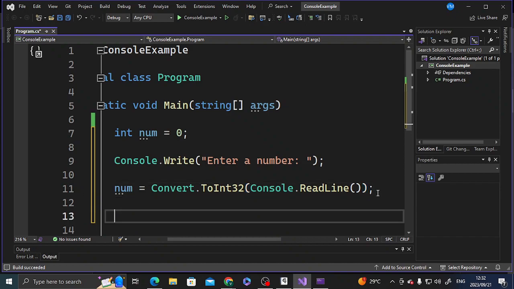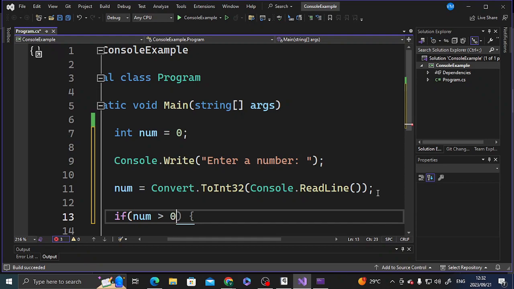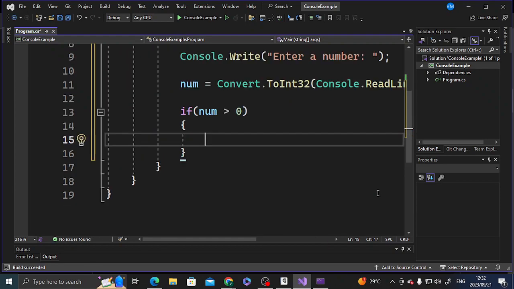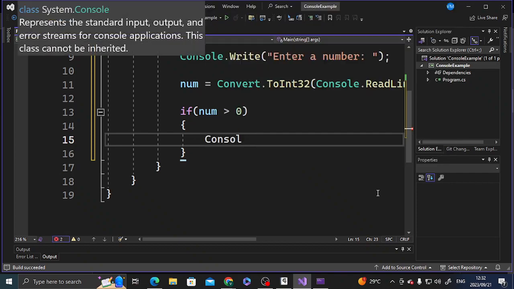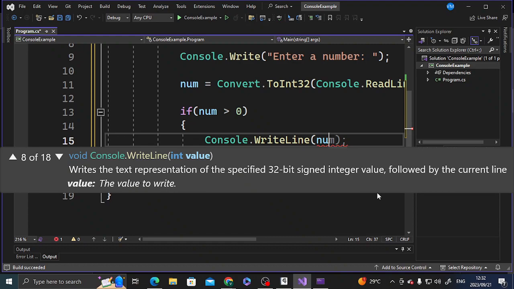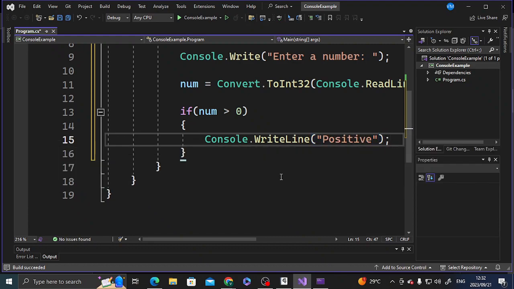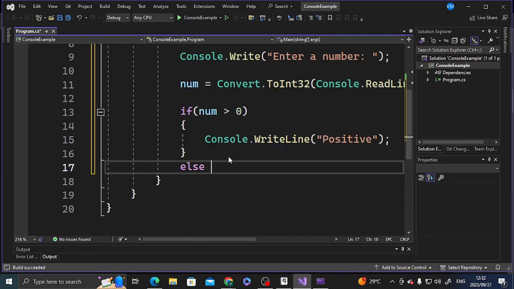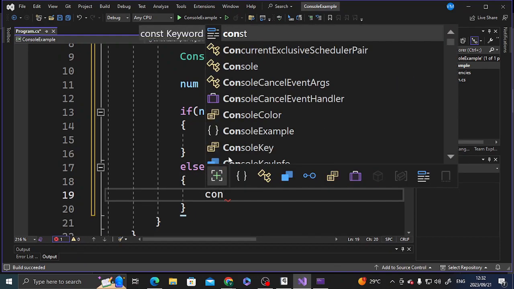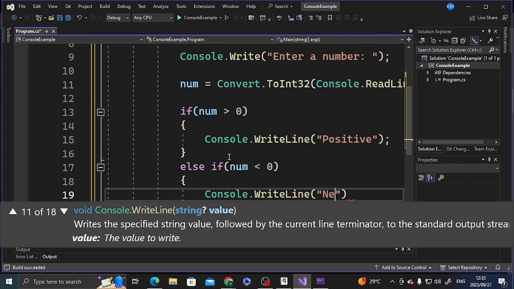Then after, we can use if statements. If number is greater than 0, then we can display Console.WriteLine, maybe "positive". Then we can use an else if number is less than 0, and we say "negative".